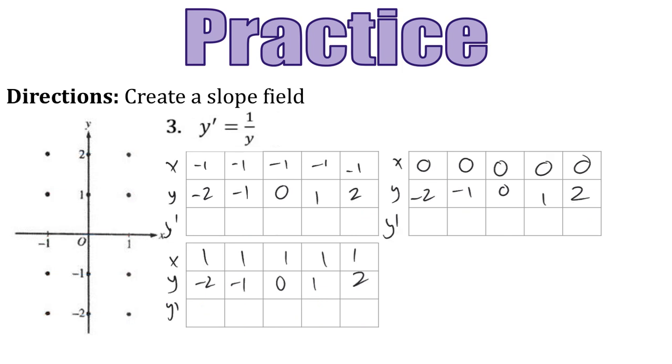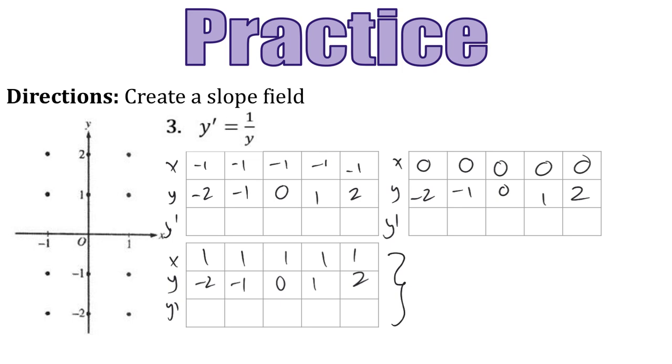For this last example, the derivative is only impacted by y. So we really just care about what happens when y is -2, what happens when y is -1, what happens when y is 0, what happens when y is 1, and what happens when y is 2. So we may not need to fill in this table completely. Actually, let's manipulate one of these tables and make it completely in terms of y. We're just going to use this bottom table.